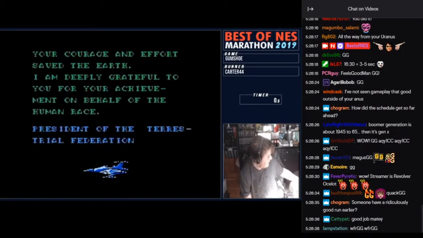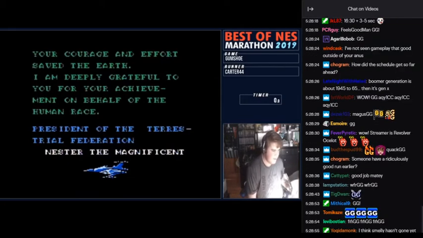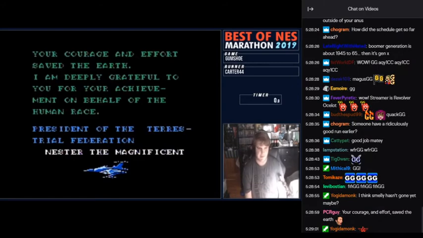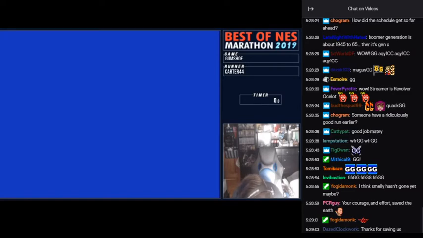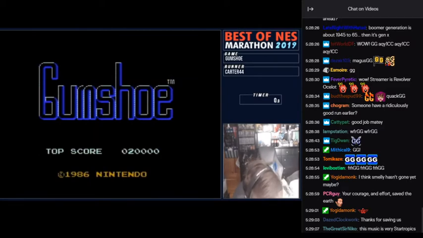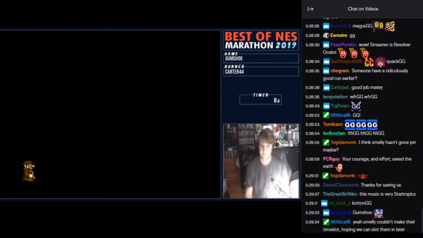Alright, we got Gumshoe up next, which is not as hard, but it's not easy. And Nestor the Magnificent, that's a Nintendo Power reference, by the way. Alright, so we got the last one coming up. Wow, first try. Got Gumshoe working.